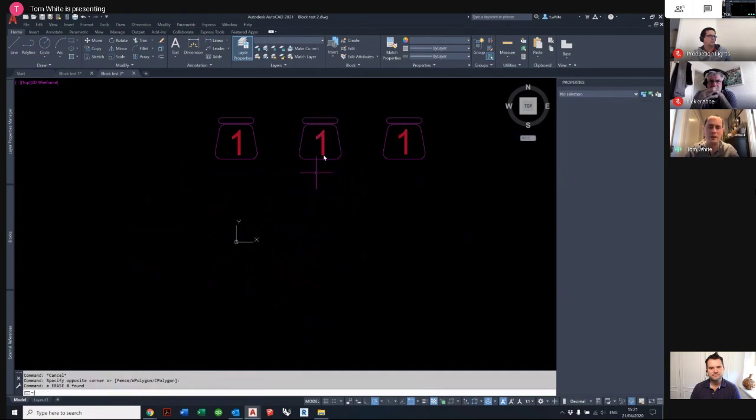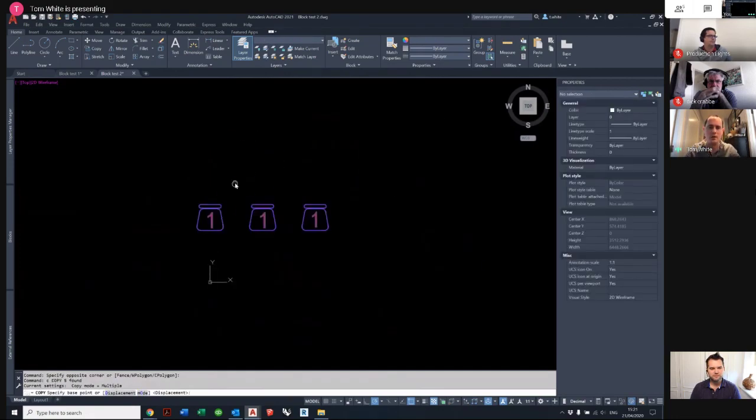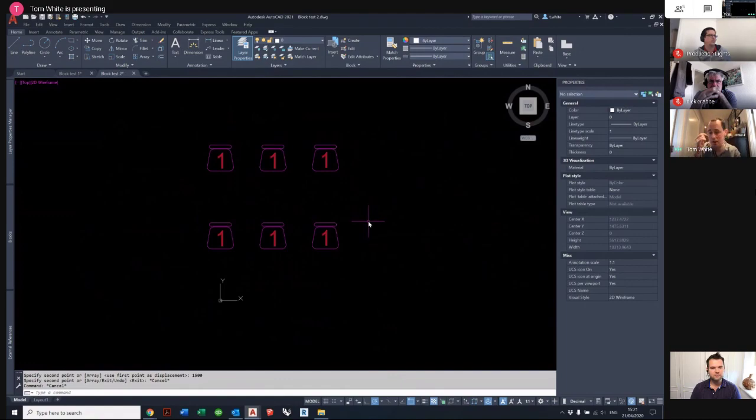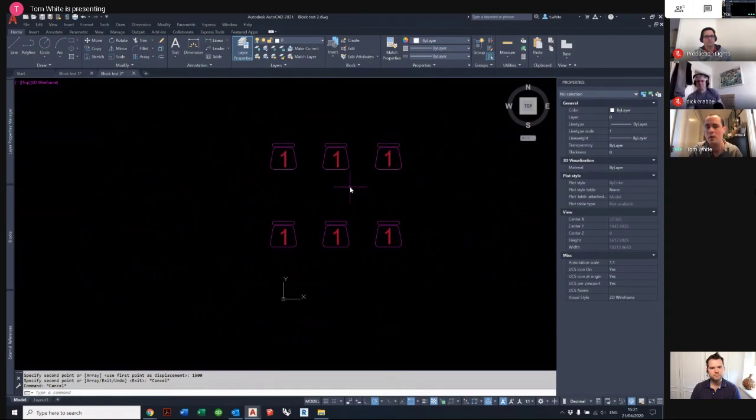Another thing I've done here is copy this an arbitrary measurement, 1.5 meters away, and I'm going to use a command called set by layer. When I receive drawings, they can be quite deceiving. These look identical, and they all look wonderful, and they all look like a chair. But if I use the set by layer command, the one on the left hand side is going to change.